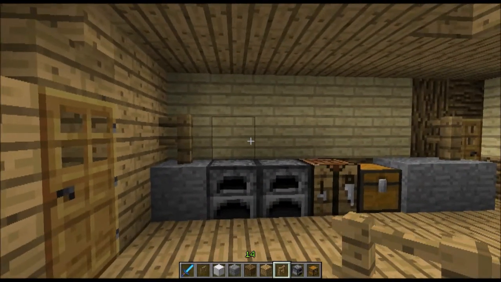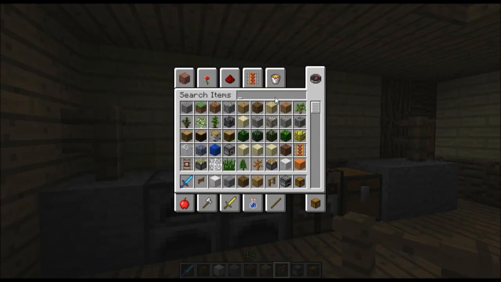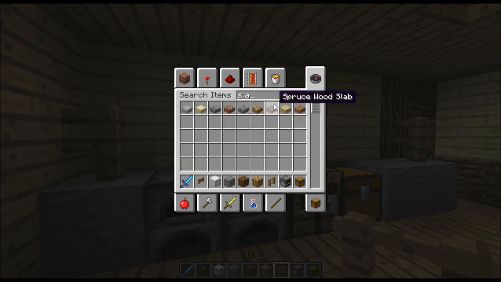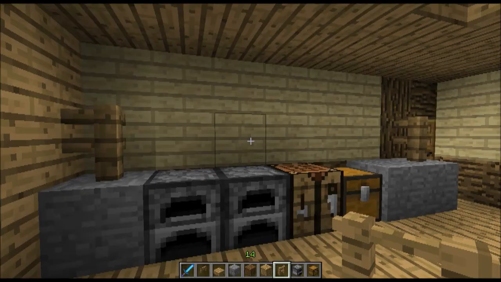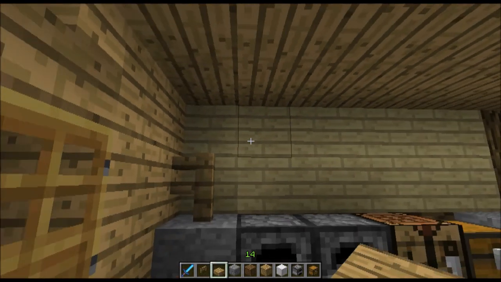Like that. And then we need some slabs. Okay. Oh yeah, they're just called slabs, not half slabs. Dang it, I keep getting rid of things without placing them first and not getting rid of the things I already have that I can access easier. Okay.